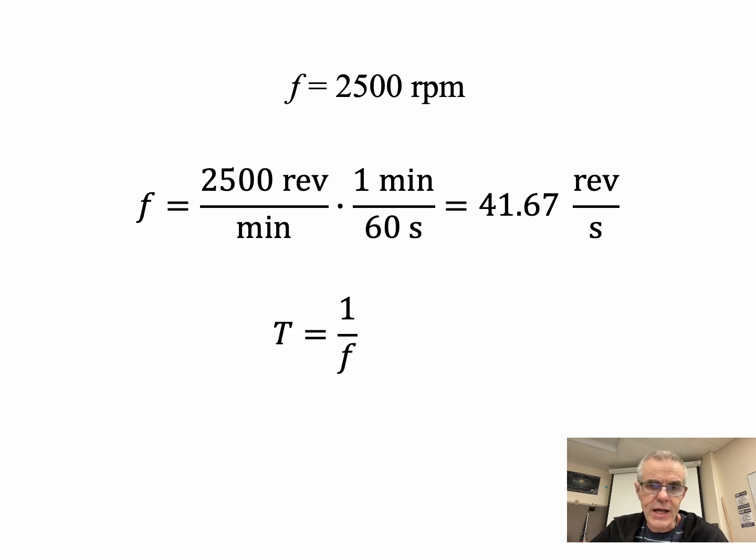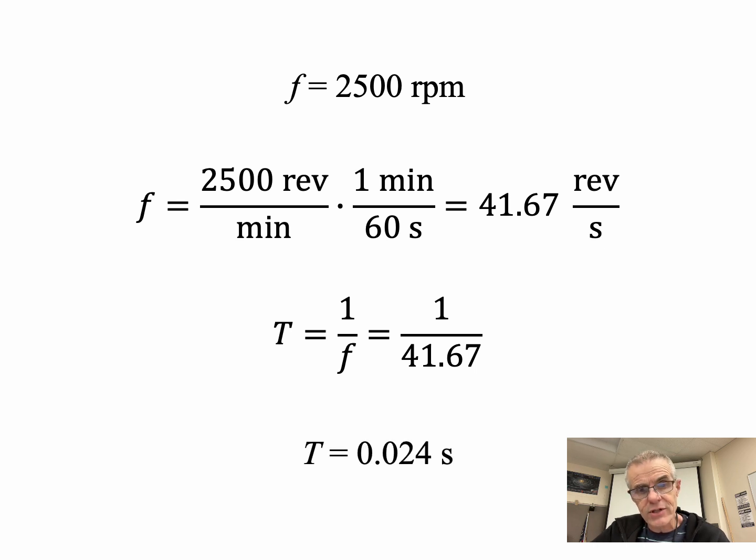And then once I have that, I could use my reciprocal relationship that we just mentioned. The period would be 1 over that. So 1 divided by 41 2/3 would give me the number of seconds for 1 revolution of the crankshaft, and that would be the period for 1 piston to go up and down, which is kind of wild to think about. When you're going down the road, these pistons are moving up and down very rapidly. Up and down in 2/100ths of a second would be a typical value, and that would be a type of periodic motion.